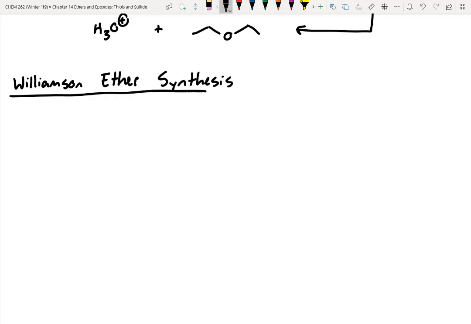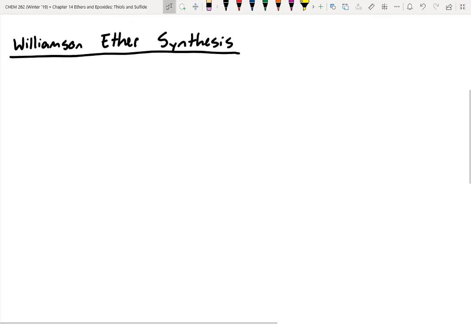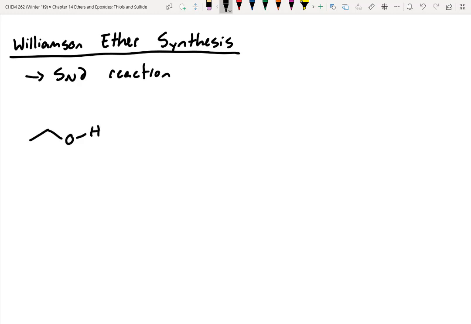And the Williamson ether synthesis is something we should all know already. It's basically just SN2. All right, so let's say we've got an alcohol like ethanol. I'm just going to pick on ethanol for right now. This is a pretty crummy nucleophile, right? Nucleophiles are really good if they have a negative charge and they're unstable. How can we make this less stable? We could deprotonate it, right? So we can make an alkoxide anion.